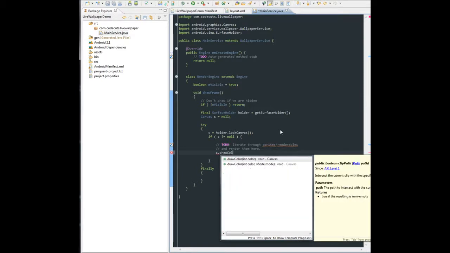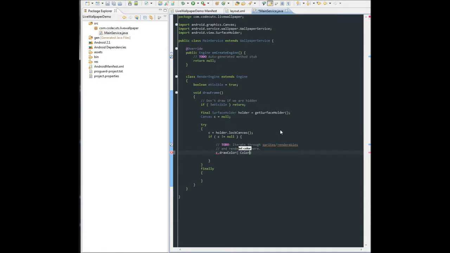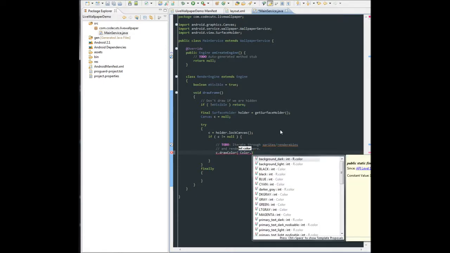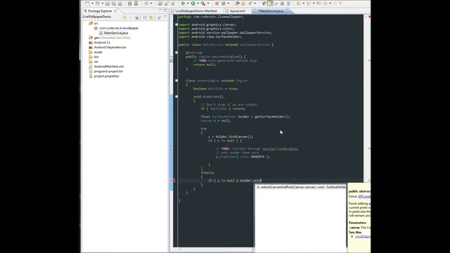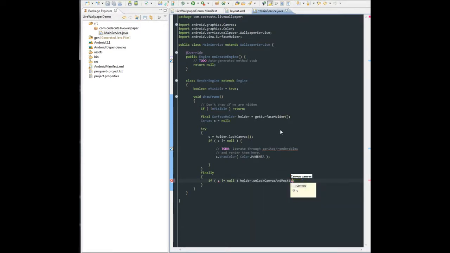c.drawColor(Color.MAGENTA). That'll be something else. And then we'll drop down into the finally part of our try catch, and we'll go if c is not equal to null, holder.unlockCanvasAndPost(c).